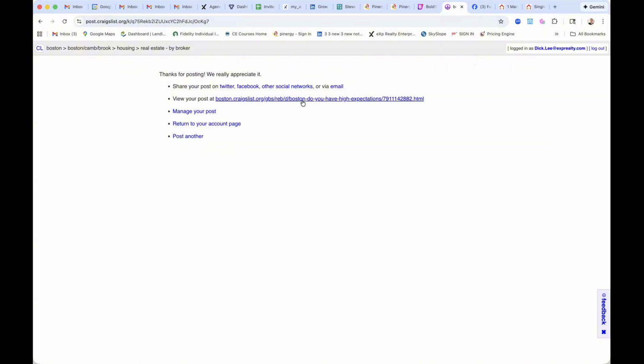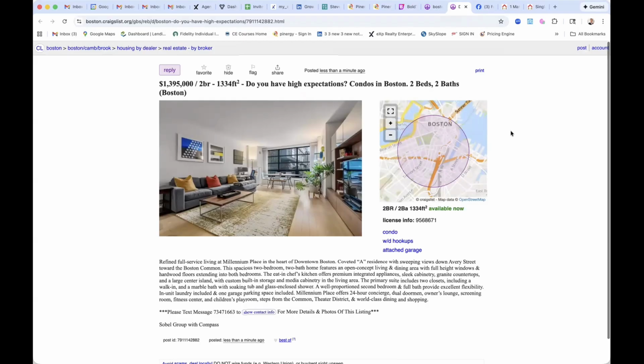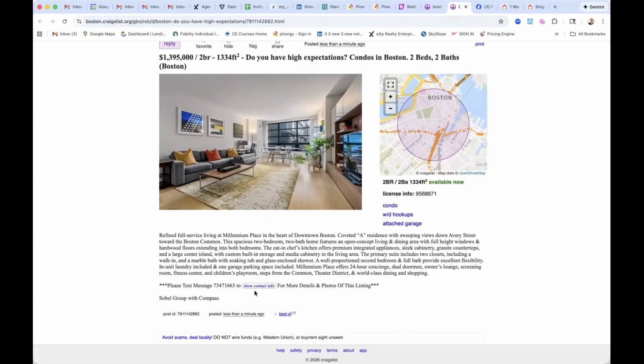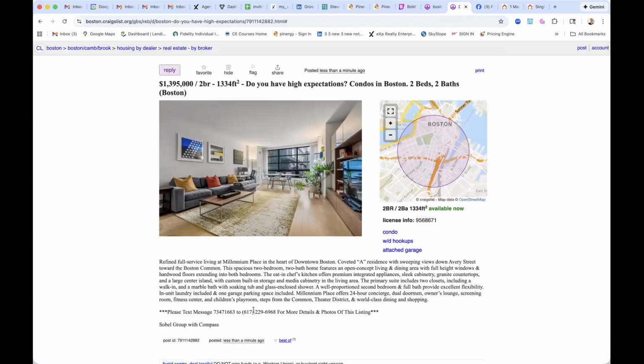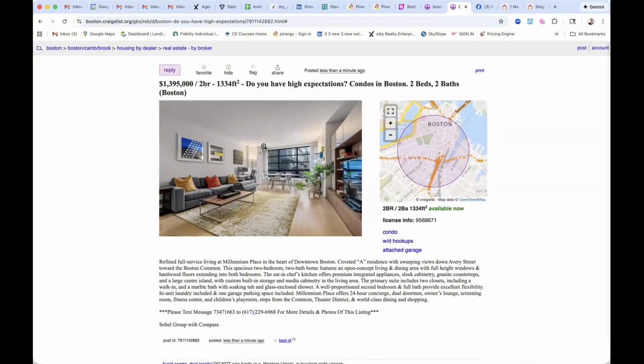So this is the ad right here on Craigslist. When you go on Craigslist here, you see show contact information. If you click on that, the number shows up. The reason Craigslist does that is they don't want a bot going in there scraping your phone number and spamming you, or using that number to spam everybody else. And a bot can't click on that telephone number, Dick's KV core number. When they click on it, they could reply, they could favorite, they could do everything else, and it all comes back to me.